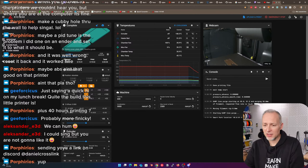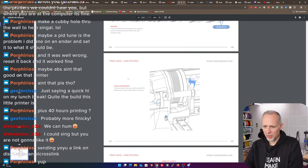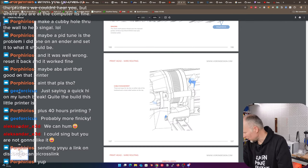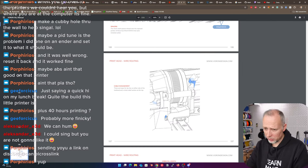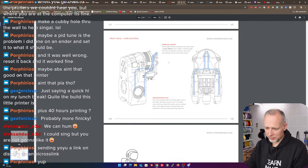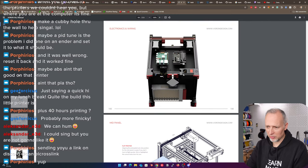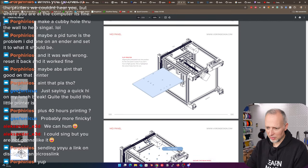Our print is done. Okay, let's wait for the cooldown, but we don't need that part immediately. So we did do the strain relief, the wire routing, the cable management. There are loops for zip ties on either side. We don't need those, of course, because the PCB is just at this very spot where we normally have the loop mount. Still, we need to do the wiring. I'm wondering, when do we come back to this? Follow the Voron manual until the electronics and wiring section and start right after we have secured the mid panel. So, where do we start the mid panel? Electronics and wiring. Mid panel? I think this is the mid panel, right?